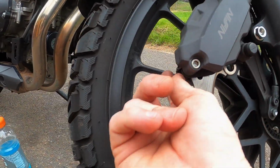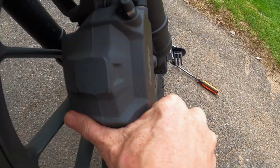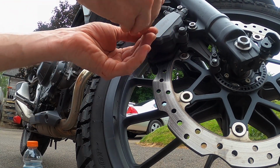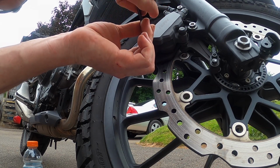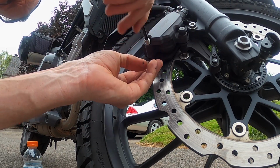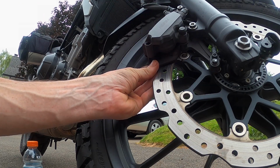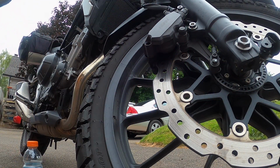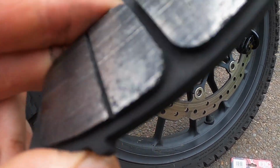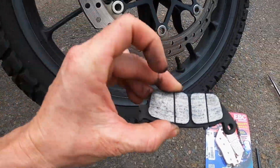I'm going to take this off now and see if I can just slip them out of the back like that. So they just fell right out, basically. And these are actually a little bit more worn than I thought. These are pretty much done, and I've got almost 10,000 miles on the bike. So there they are. Let's get the new ones put on.